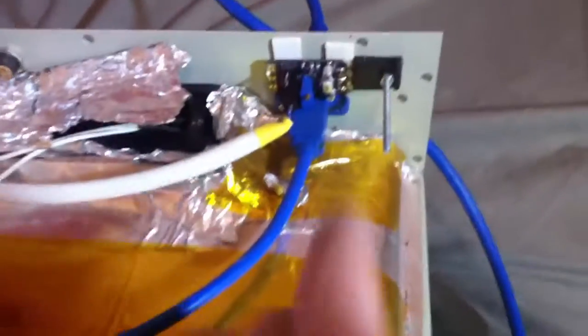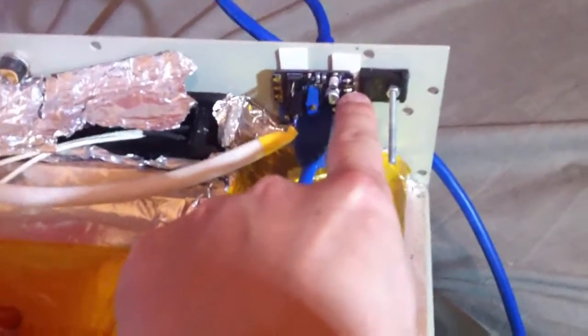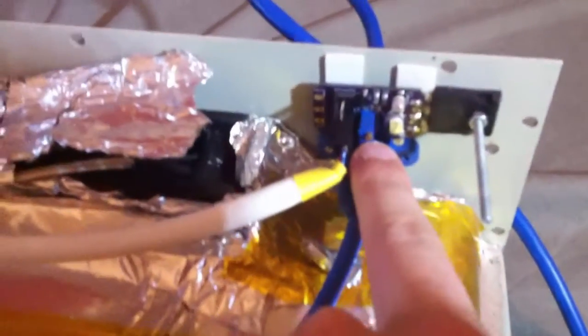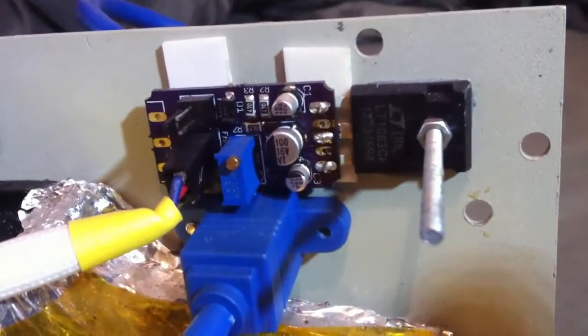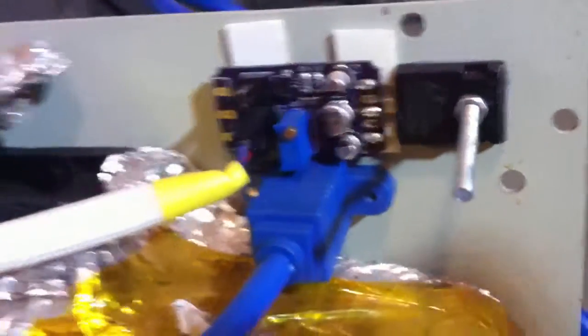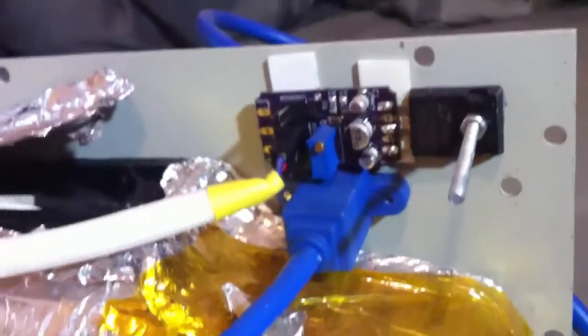I've opened it up now. This board here is just something I made. All it does is control this fan — nice and slow, just keeps the speed. It's a little tricky for me to adjust the speed and my camera isn't picking that up very well. It's massive overkill for this little fan but it's what I had in my parts bin. I basically just made it to control the voltage to that small 12 volt fan. I haven't actually connected this up yet — I'm going to put a nice little AC 12 volt adapter in there to power it.